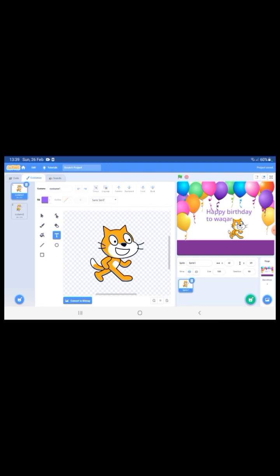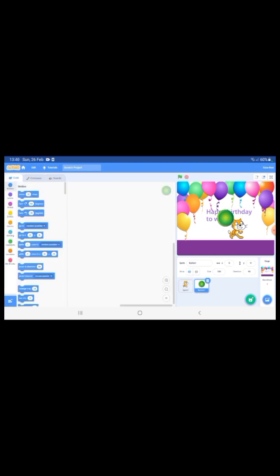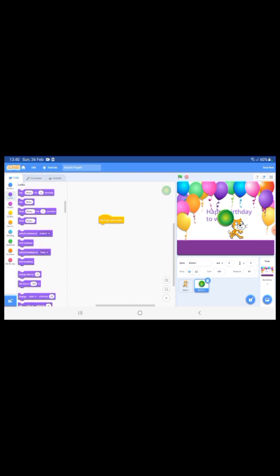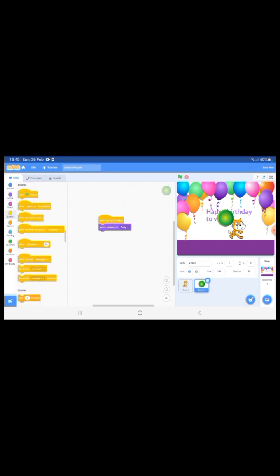One should do that when green flag clicked, switch backdrop to 40, and when this sprite clicked, switch backdrop to backdrop 1. Let's check it.